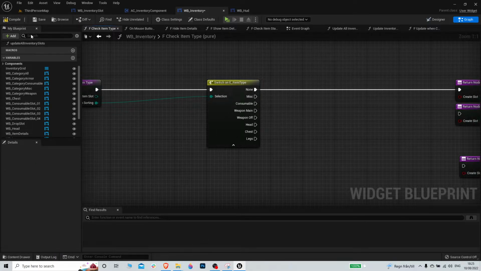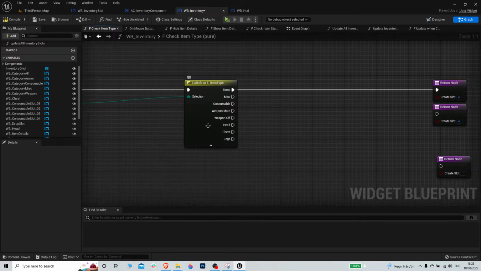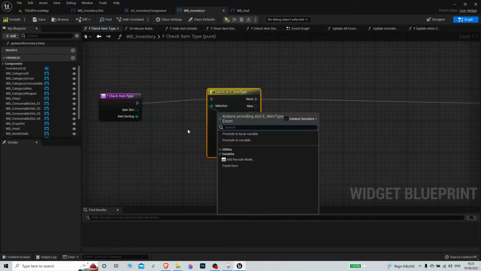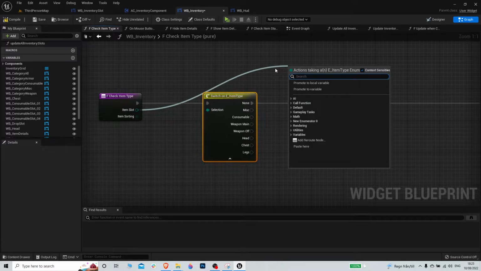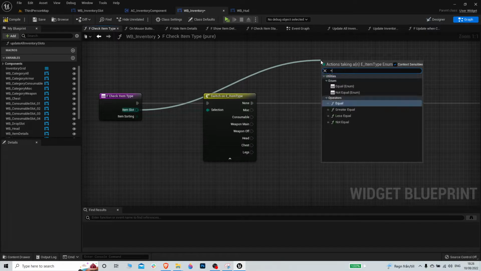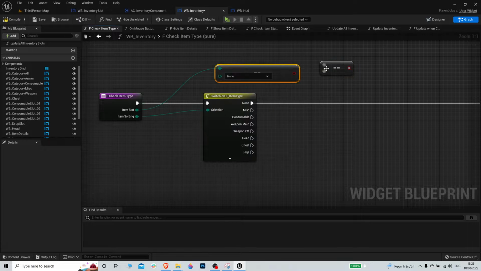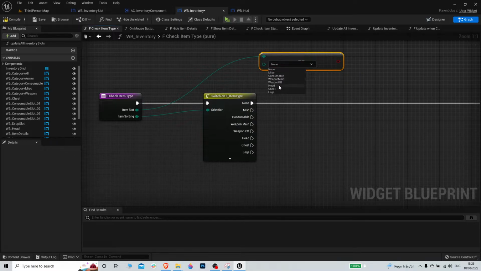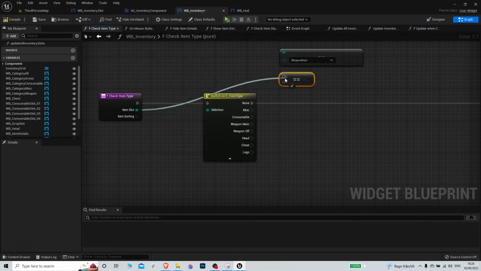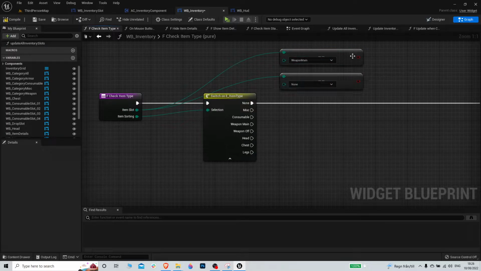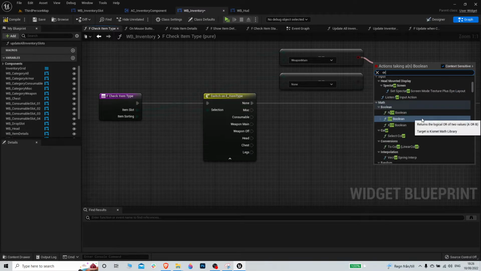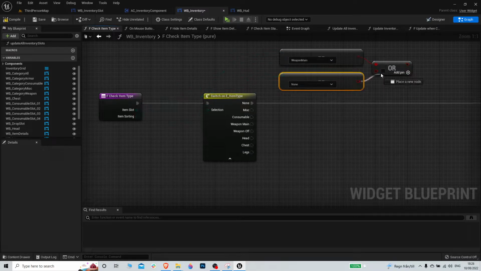So if item sorting is a weapon, and if this is equal to enum, so if this is equal to weapon main or weapon off.